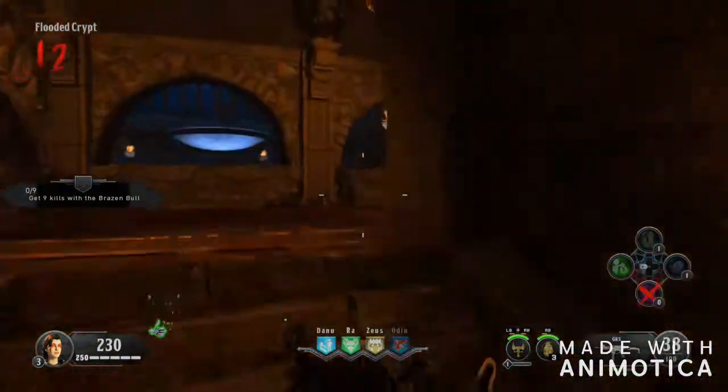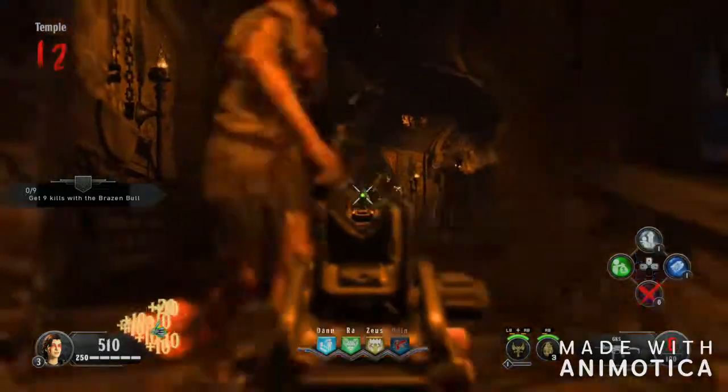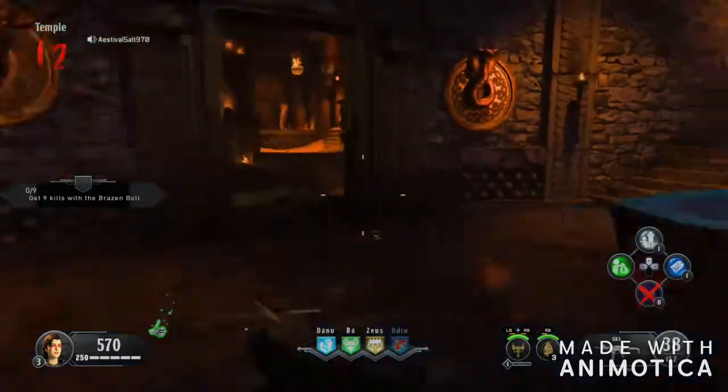Watch it! This one's a walking Tesla coil. So those electrified zombies, they'll do that echo thing, and that, I'm pretty sure, is a lot more damage than the regular just hitting you.